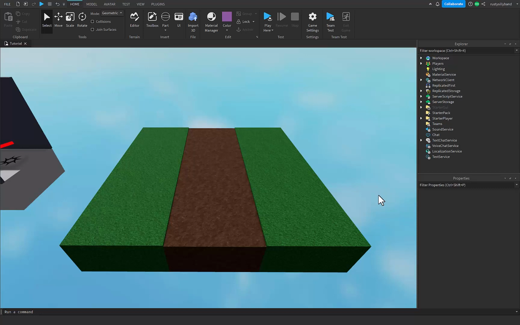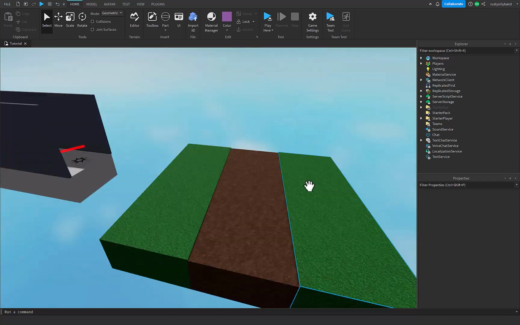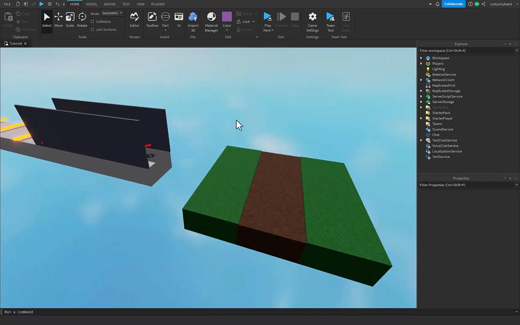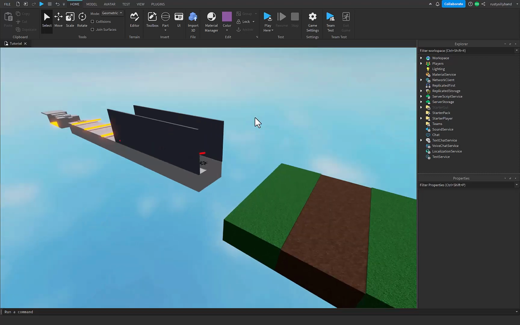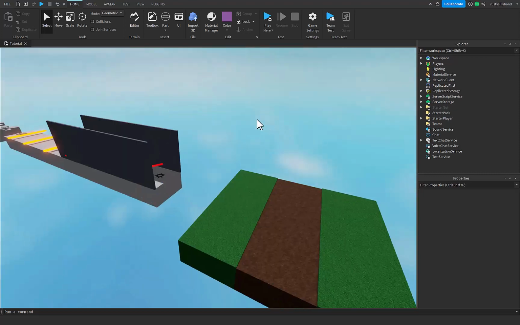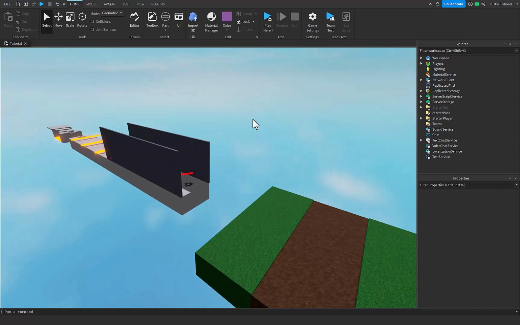Today we're actually gonna go over badge service, why it's so important, and how we're gonna award the badge to the players. Now this is something that's really important. Say you have made a really difficult obby or something, and you wanted to give the player a badge to reward themselves with finishing it so that they can go and show their friends or whatever. And it can also encourage people to finish your game all the way instead of leaving halfway through.